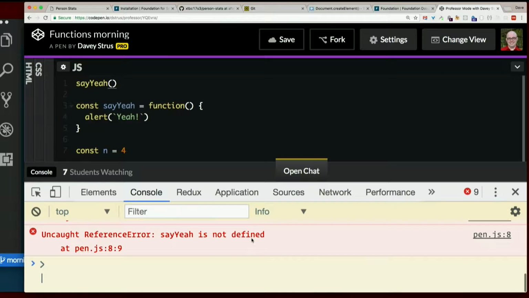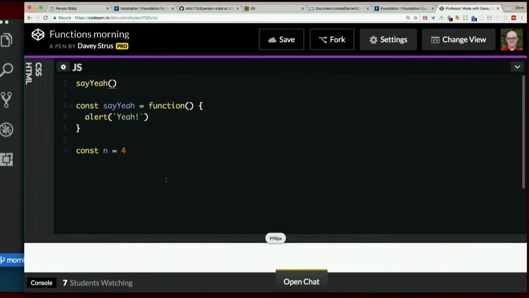So if you do it that way, then yeah, you need to define it before you use it. Does that matter in our original example, where say yeah actually called another function?